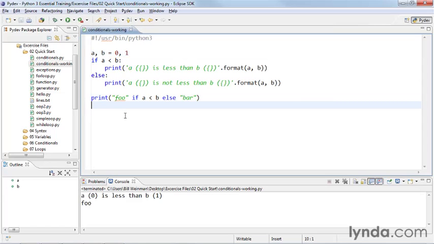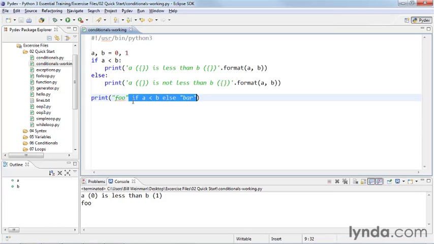A lot of the syntax that you'll see here is a little bit different than in other C-based languages. And that's because the designers of Python, they didn't consider themselves beholden to tradition, and instead they wanted to do things that seemed to flow better or make sense in some way. And actually, this does have its own set of reason in that you have print foo just like you would have if you didn't have a condition, and you only really care about having the condition if you have another value. And so you have this whole if-else all in one place, and it's spelled out. It's not punctuation marks that might just be hard to remember or hard to read. It's very clear. Foo if A is less than B, else bar.